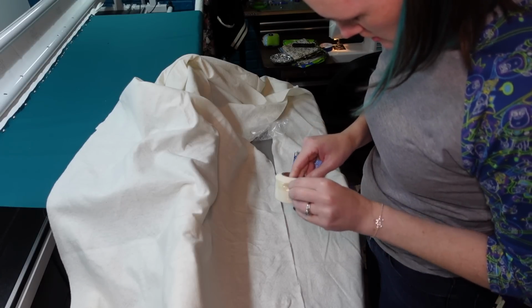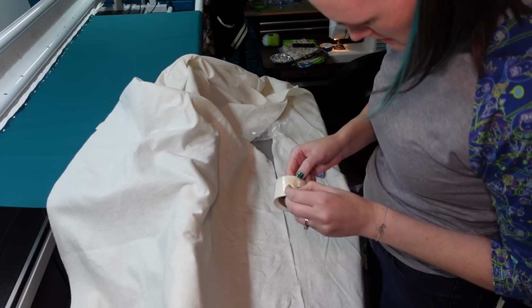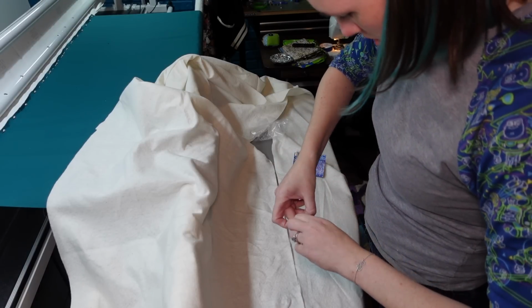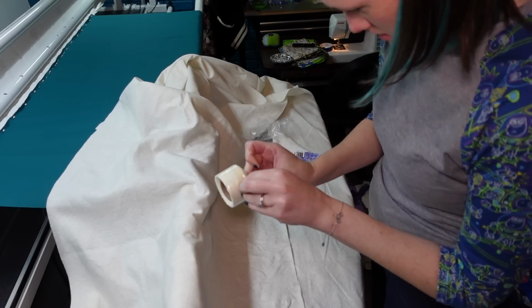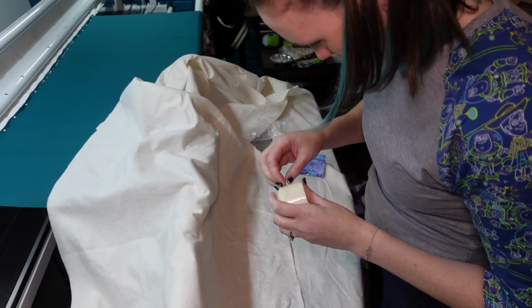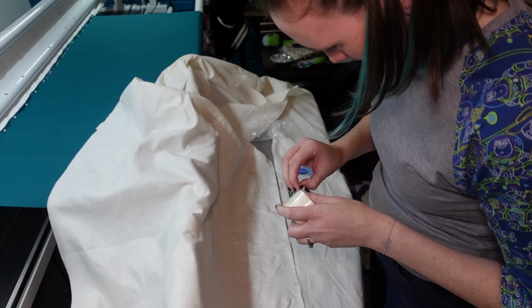Yeah, she just had this in her stash. So she was like, here, try this. And I was like, all right. I do know that we have some of this on the clearance table at work. So what better way? The first test is getting the plastic off the outside.